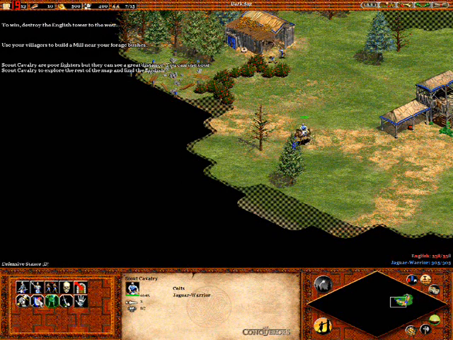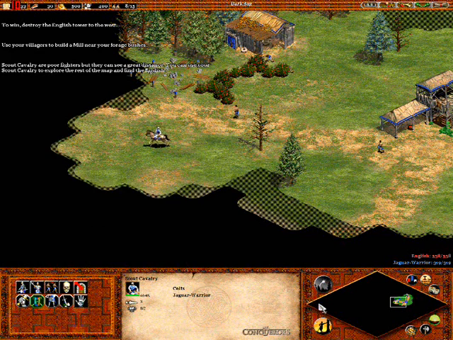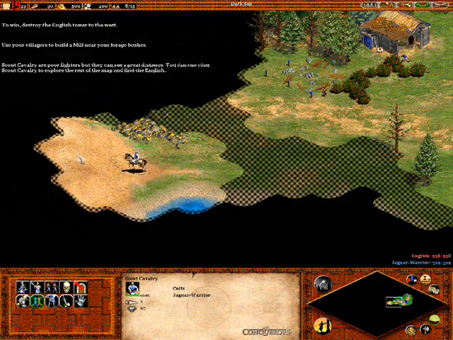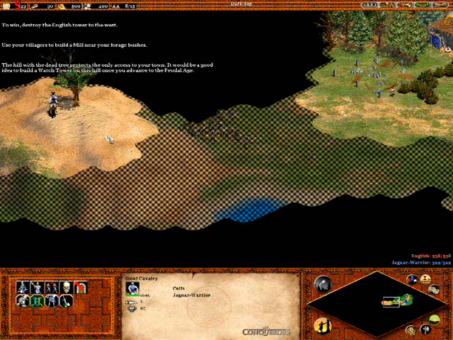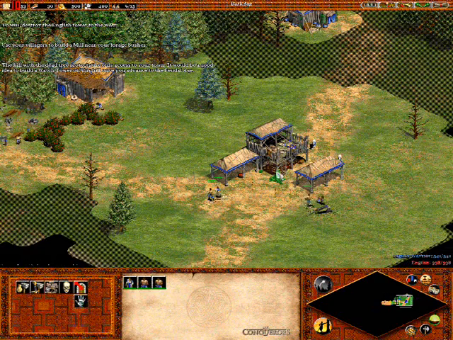Scout cavalry are poor fighters, but they can see a great distance. You can use your scout cavalry to explore the rest of the map and find the English. And the hill with the dead tree protects the only access to your town. It would be a good idea to build a watchtower on this hill once you advance to the feudal age.